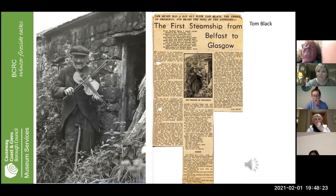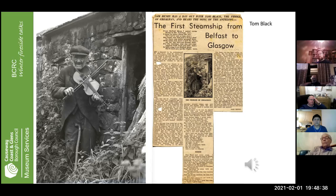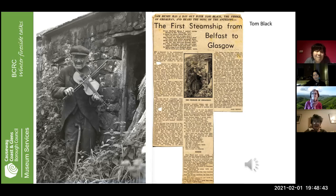So the article concludes then, "Relentless bus demanded that we should leave. As we came through the meadow and over the burn, there floated the strains of his fiddle from that penthouse against the hill. The melodies got sweeter as he warmed up to it. We stopped to listen in the silence of the bosky glen, and I said to my chum, isn't it like a beautiful hidden voice from the heart of nature?"